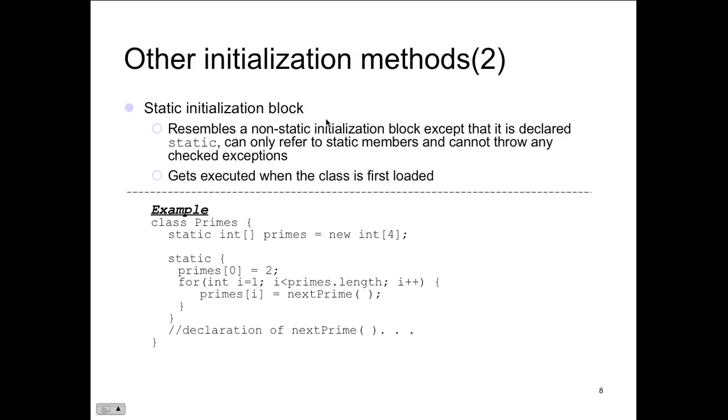Static initialized blocks. Let's take it a little bit further. We can make them static too. So it resembles a non-static initialized block, except for the declaration of static used here. So it's just like a block. You put static in front of it. It gets executed when the class is first loaded. Okay.